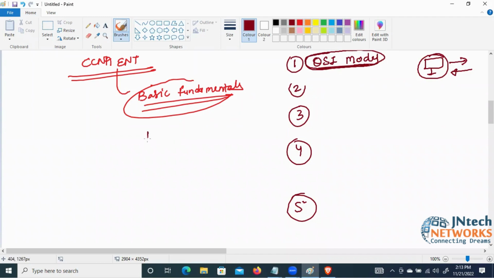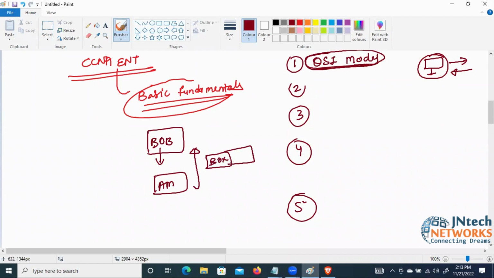Header means, for example, this one is a guy and this guy's name is Bob. This person purchased some goods from Amazon. So whenever Amazon delivers the product via courier, we get a box. In this box, we add some information. For example, name, mobile number, email, address, location, landmarks.